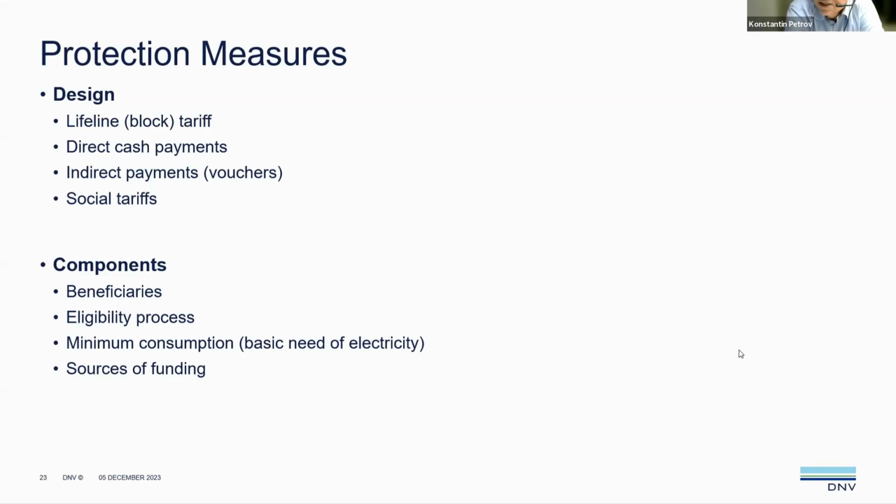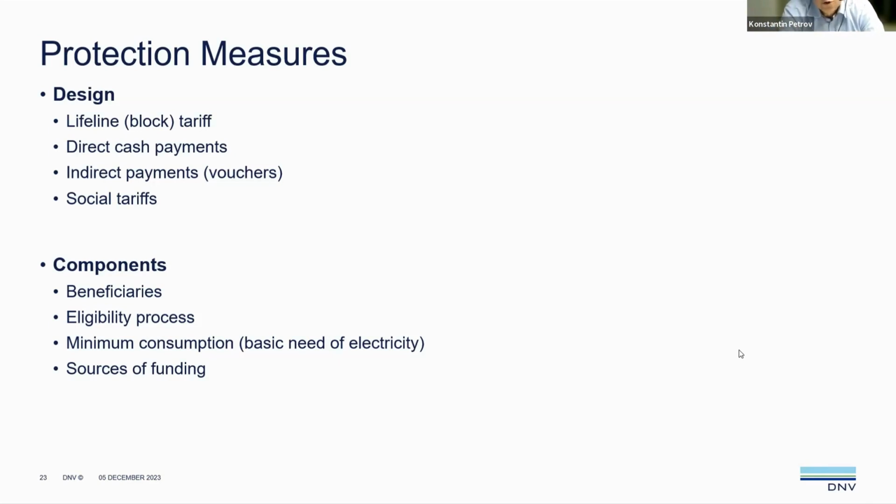And it works in the way I already explained, that you are differentiating the tariffs in dependence on the level of consumption. So when you increase the consumption, for example monthly consumption, then you increase the tariff. You have thresholds, and you charge higher consumption with a higher tariff. The idea behind that is that residential consumers who consume more are probably wealthy, or not so poor. That's how you correlate.